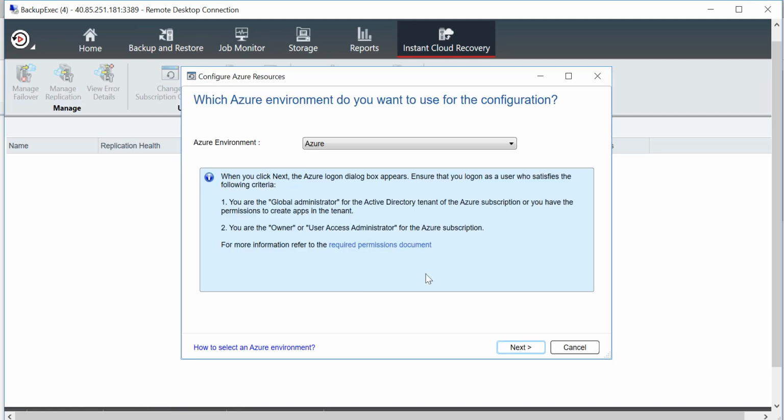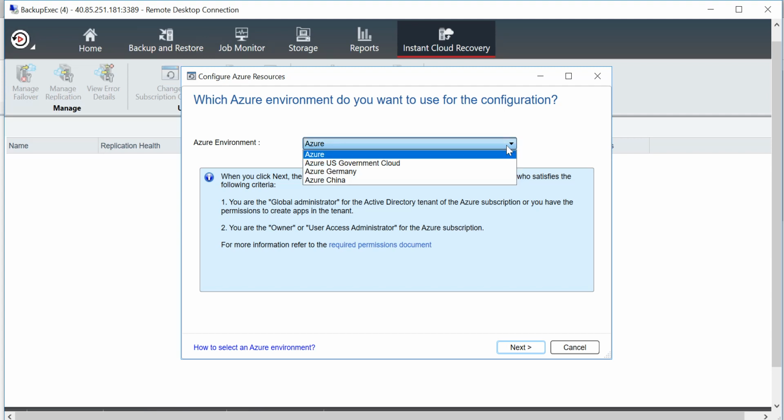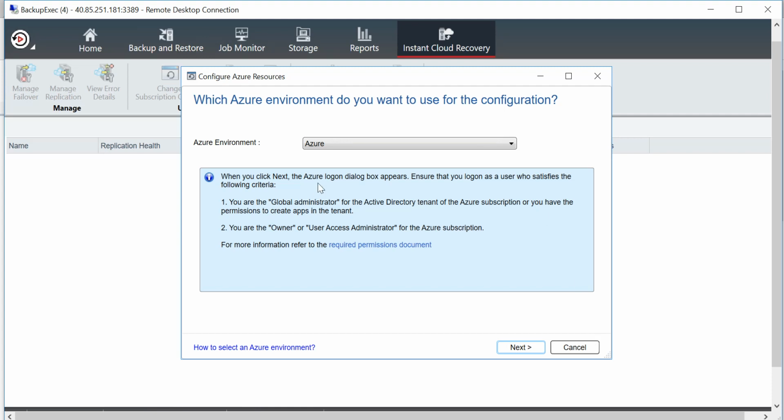So if I click to configure, it will ask me which Azure environment I want to replicate to. You can pick from Azure, US government, Germany, or China. Let's see, if I pick Azure, it gives me an important note that I need to be a global administrator for the Active Directory tenant for this Azure subscription.